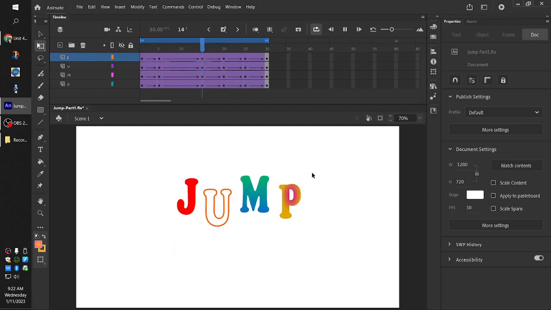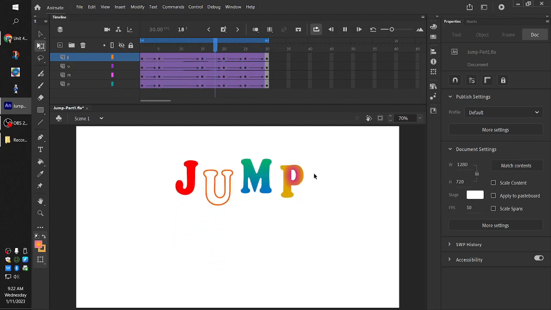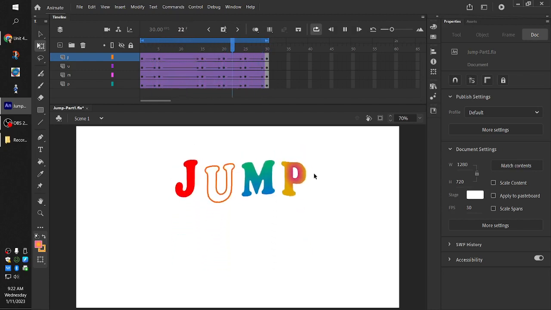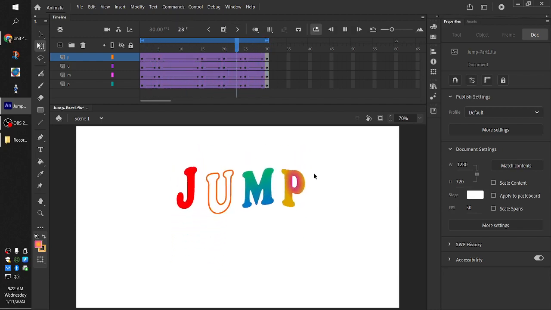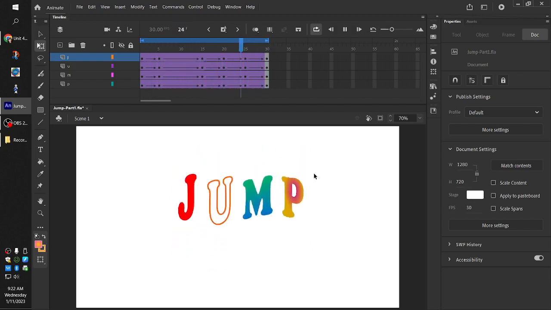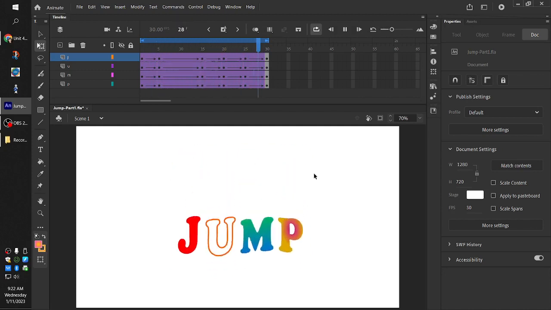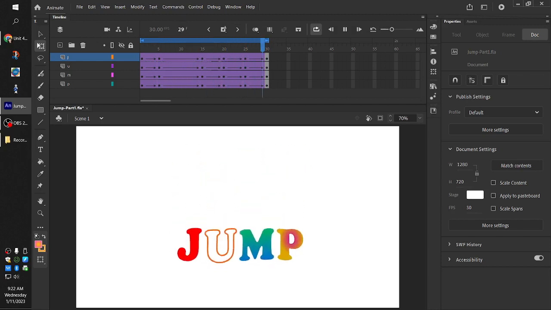So once we have our full loop going, you can see that it goes from a regular frame to an antic frame. We've got the jump, the stretch, hits the top, stretches back down, hits the bottom, loops back into the antic frame. So now we have a full jump animation.